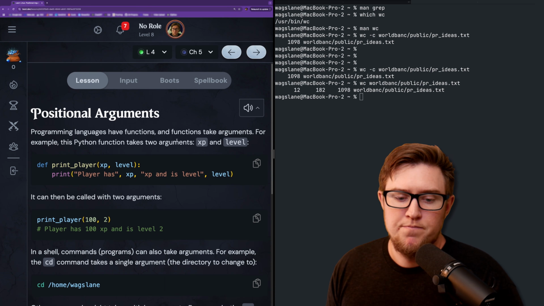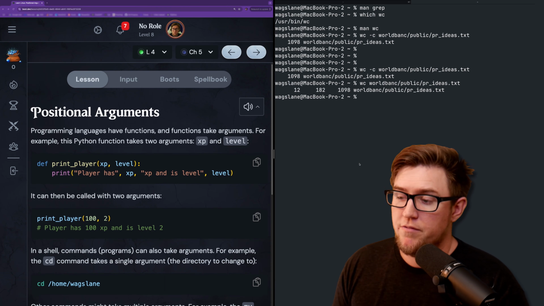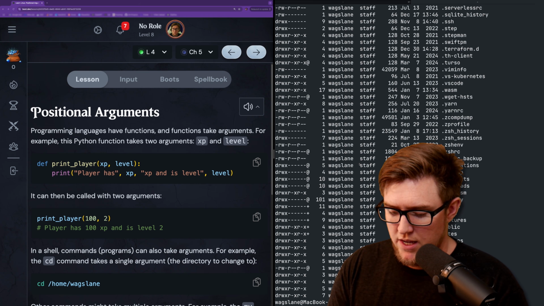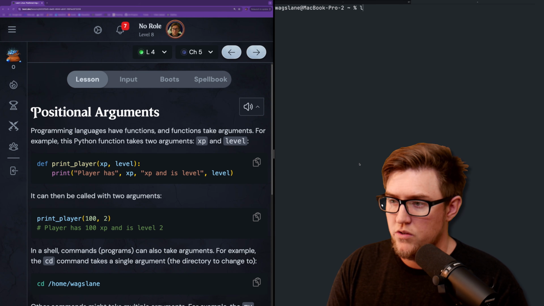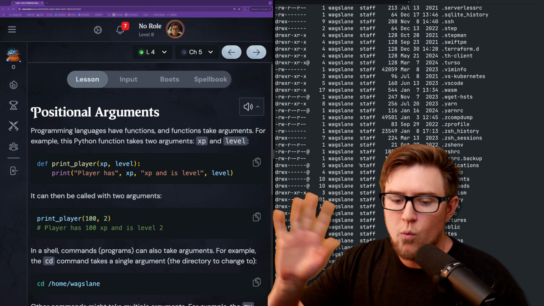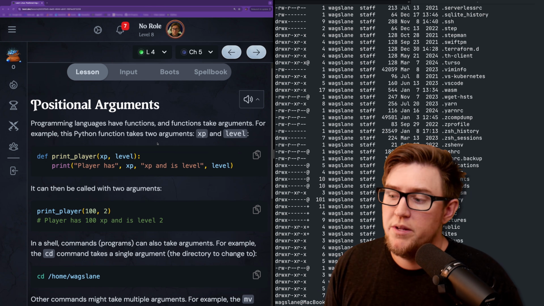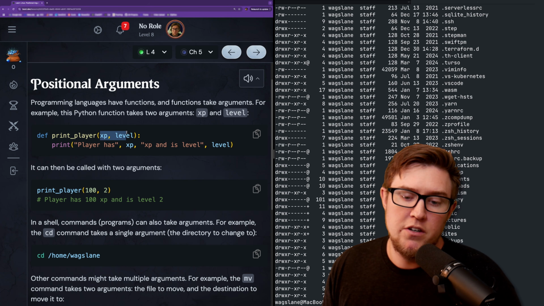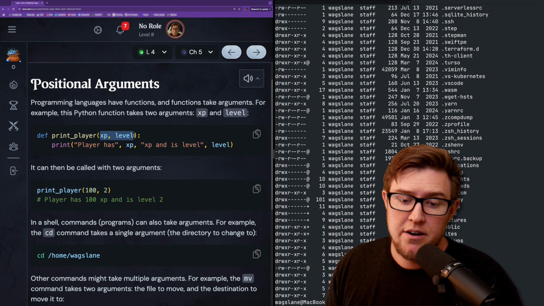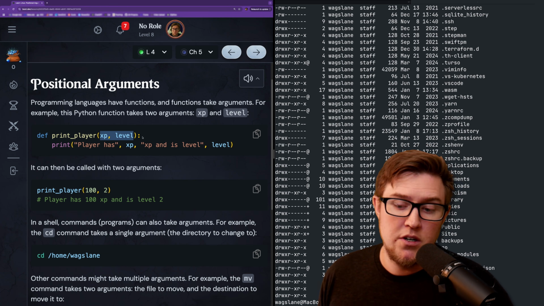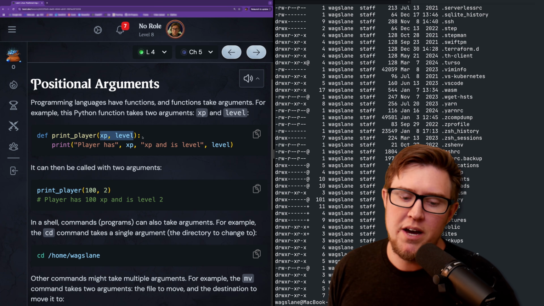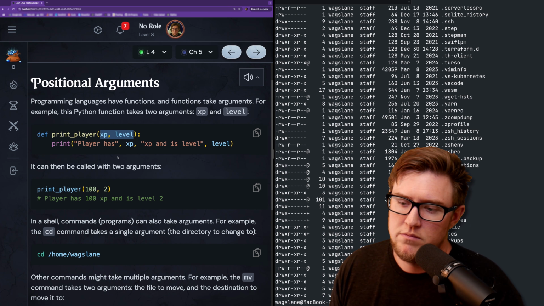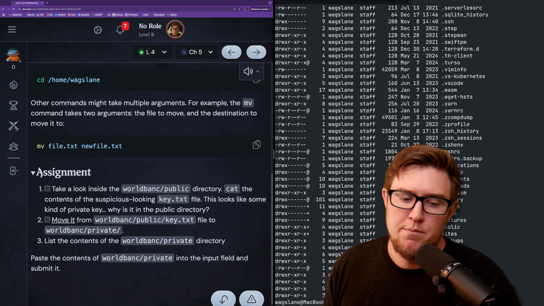Awesome. Positional arguments. Okay. So flags, the interesting thing about flags is that the order doesn't matter. We can do ls -al, we can do ls -la, and we can do ls -a -l. It all works. Positional arguments, the order does matter. Just like if you're familiar with Python, Python functions take arguments, and the order matters by default if they're regular arguments, if they're not keyword arguments. You can almost think of flags as basically keyword arguments and positional arguments as regular command line arguments.